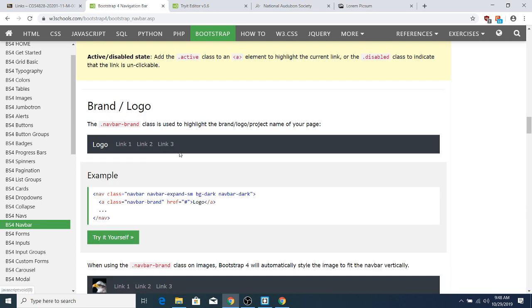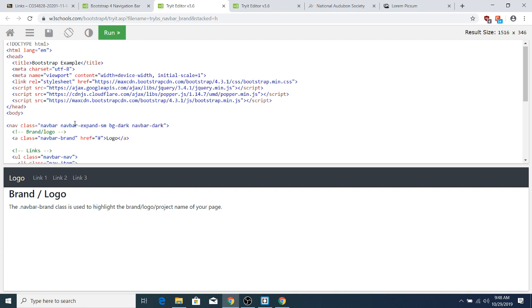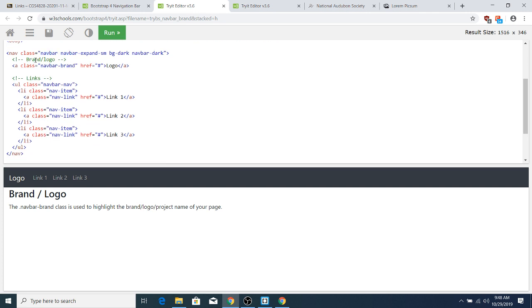What I want to get to is the first thing. So right here, having a brand or some sort of logo. So let's go ahead and click try it yourself for that. Okay, so we've got the main navigation, and here what they did is that they had a class called navbar brand. Essentially, that's like your logo. That can either be an image or text. On your assignment, I don't particularly care. If you want to take the time to actually make an image, that's fine. But that class is called navbar brand. And then we just go back into our links as usual.